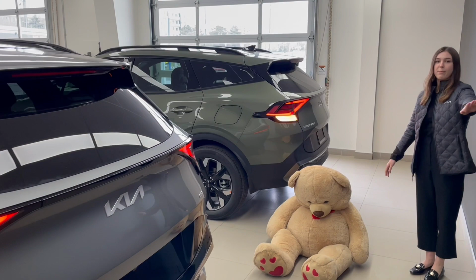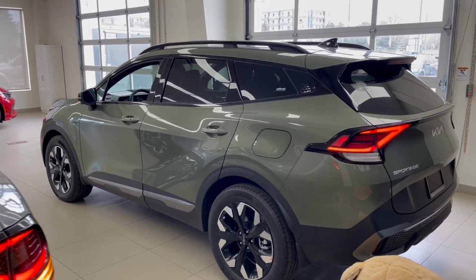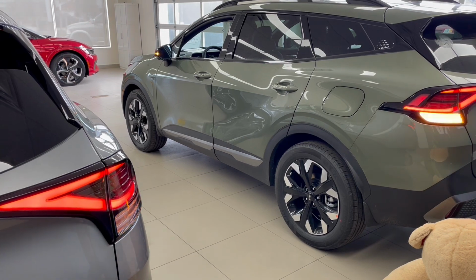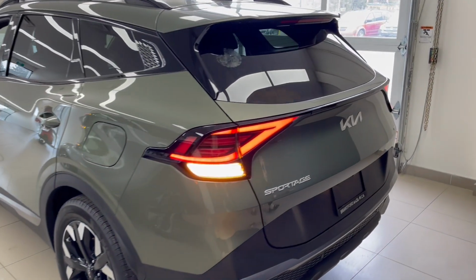So I'm going to have my cameraman first take a good overview. That way you guys can see what's going on. We do have the hazards on. That way you guys can see the turn signals as well. Perfect. And we want to make sure we've got a view of the X-Line Limited here as well.